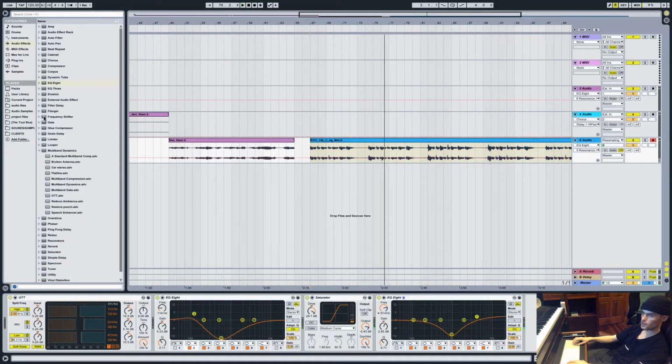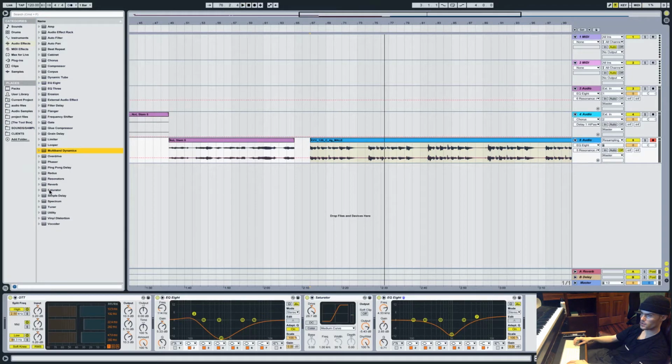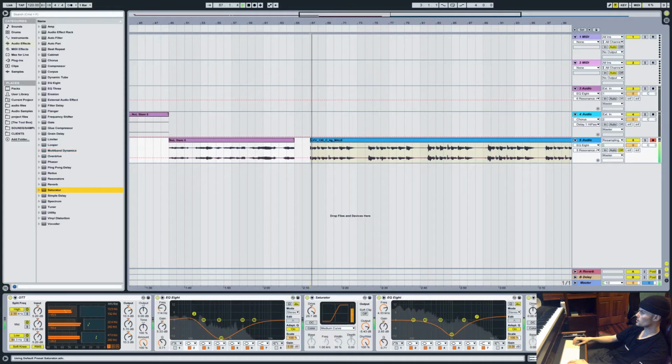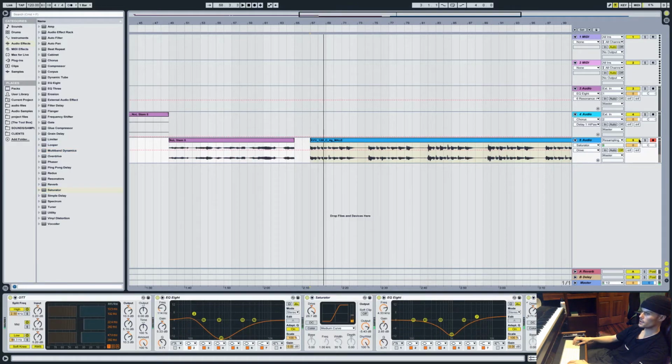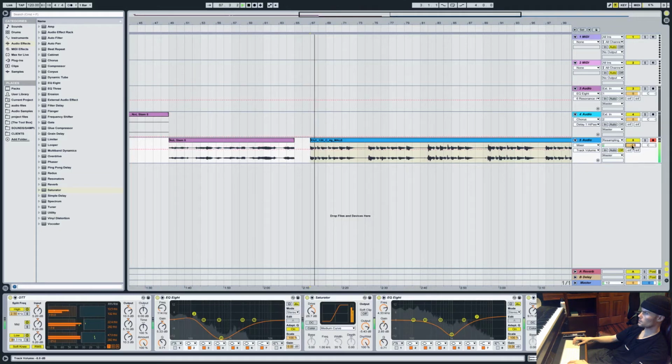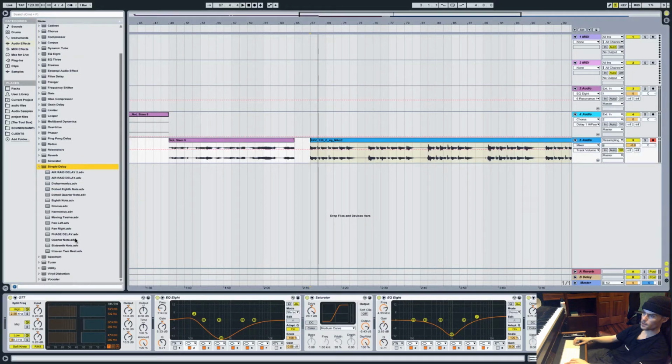This is already so cool. Probably end up using something like this in one of my songs. But I'm gonna throw another saturator. And then this is clipping. And then it's already pretty stereo, but I'm gonna use a little simple delay.